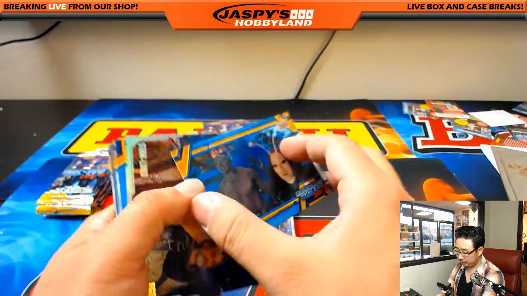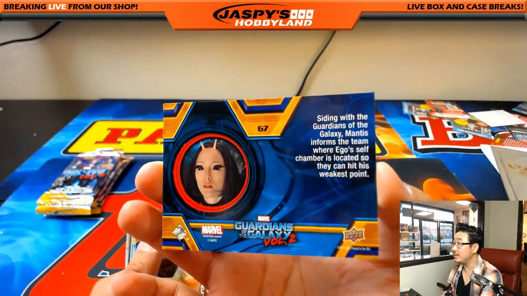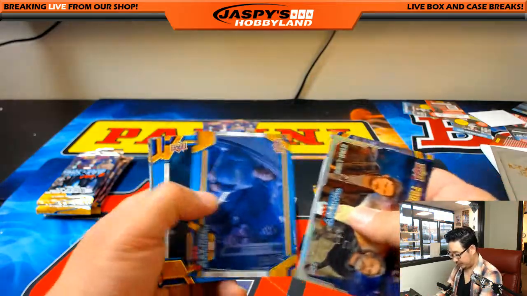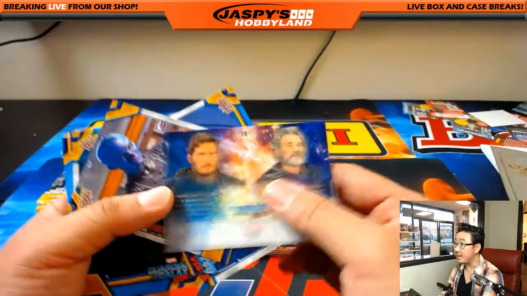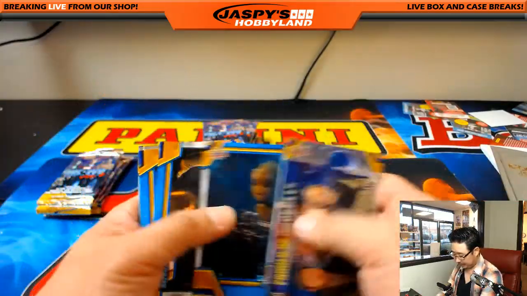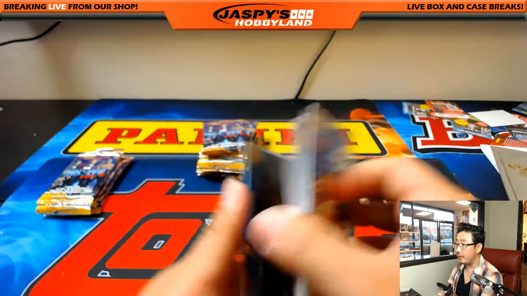Some blue foil, and that is 69 out of 199. I don't think these foils, I haven't seen any numbered yet. I would assume they'd be a different color foil if they were.